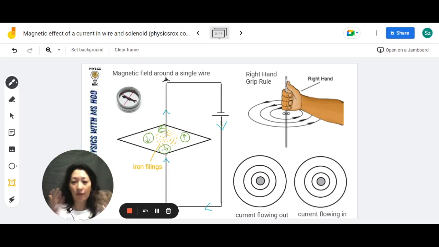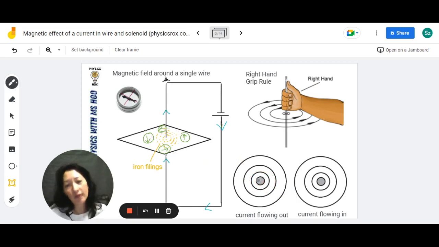So it's as if you have the paper in 2D form and you're looking at it, the paper is here, so the current seems to be flowing towards you. From your point of view, the current's flowing towards you, coming out of the paper. How we represent this in 2D, let's look at it over here. Let's say this gray part represents the wire, and these circles are the magnetic fields.